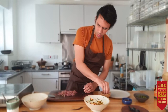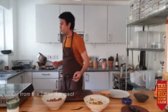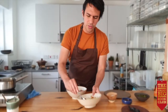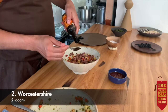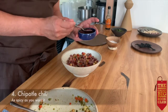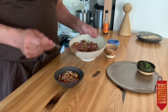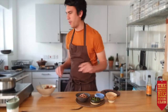Then we're going to season it with salt. The meat in the bowl. We have the oil. So we're going to add just a couple of spoons in the meat. Then we're going to add our little dressing. Drops of vinegar, a tiny bit of lemon juice, just over there. I'm going to put a tiny bit. We're going to put the meat in our bowl. Refresh our meat, and of course we're going to serve with some tostadas.